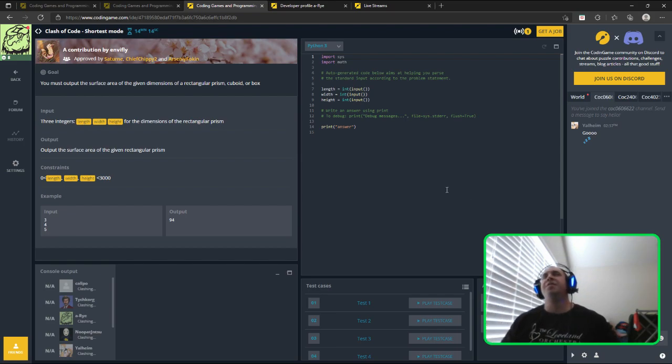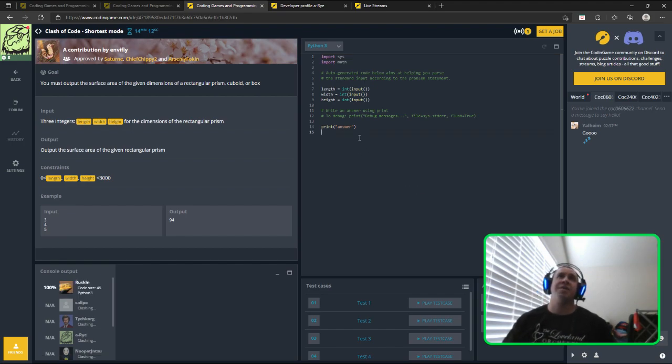So there's 6 sides, like a dice. So it'd be length times length plus width times width plus height times height. SA equals length times length plus width times width plus height times height, I believe.